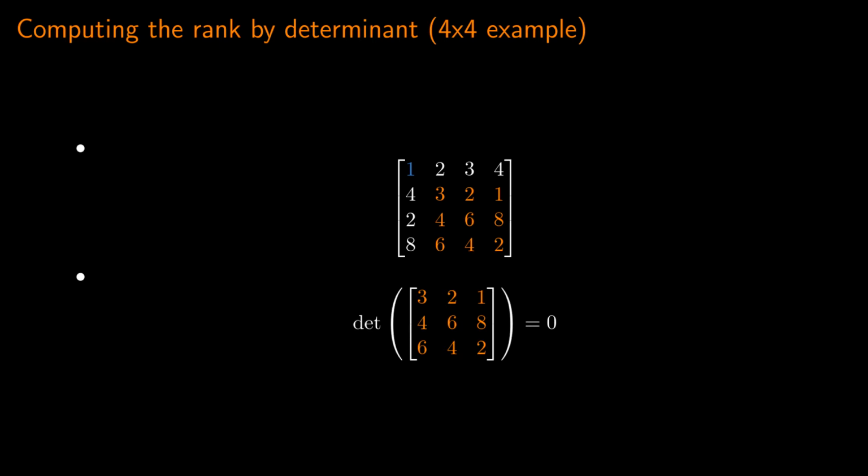So, in this case, we start by finding the submatrix for the first element, just the same as we did for the 3x3 example. Now, of course, the submatrix will be 3 by 3, one row and one column less than the original. If we compute the determinant for this submatrix, we get a value of 0, so we have to proceed to the next one just as before.